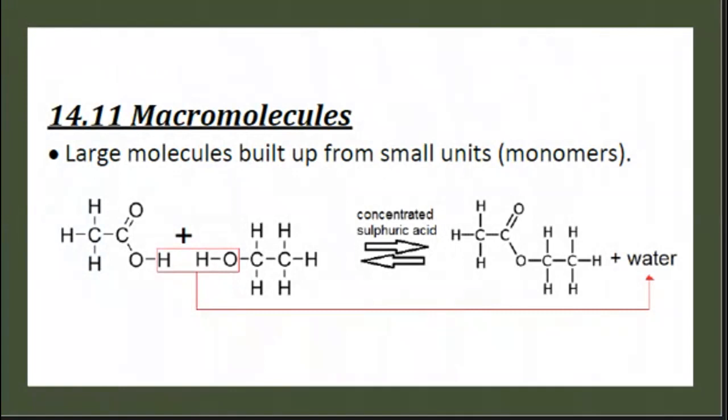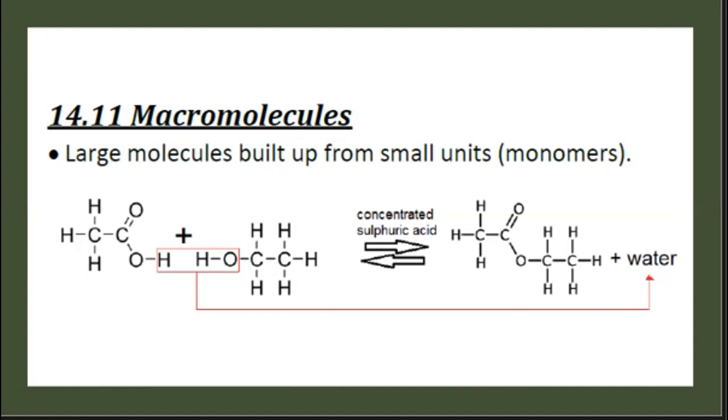All right, so that was just for us to see an overview of what macromolecules is all about and what we intend to talk about for the next couple of minutes. Now, the word macro means that we are dealing with large molecules, right? Macro is large, micro is small. So when we speak of macromolecules, they are built up from small units, and the small units are referred to as monomers, right? Mono meaning that it is one. The word mono refers to one unit.